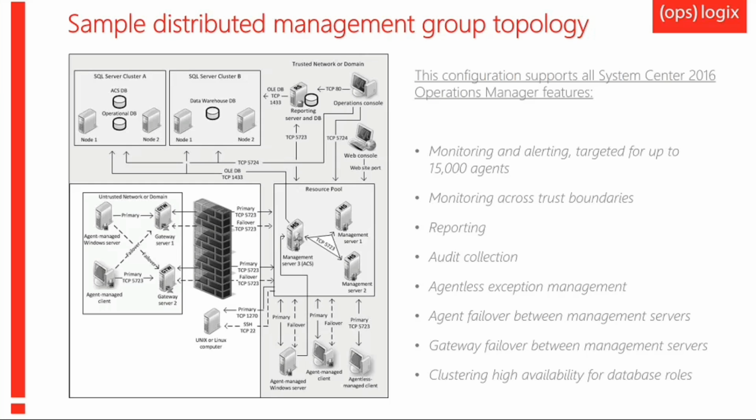And if you look at such a highly available environment, you can target up to 15,000 agents. It allows for monitoring across all kinds of trust boundaries. You get the reporting, etc. So this is something that's quite there for a distributed environment. It will vary, of course, depending on your own requirements and environments.